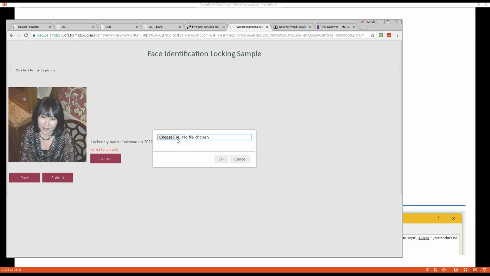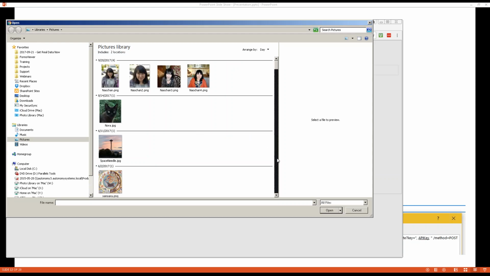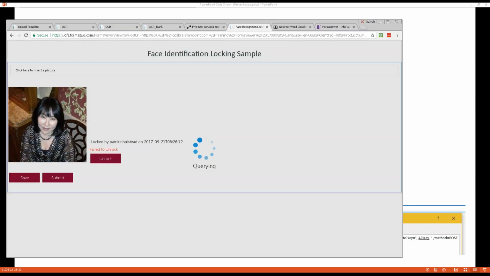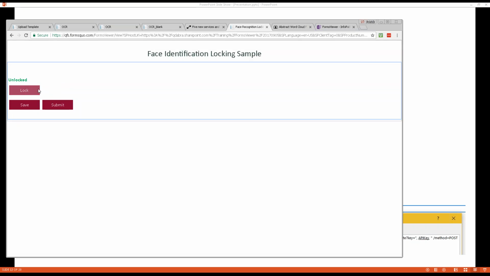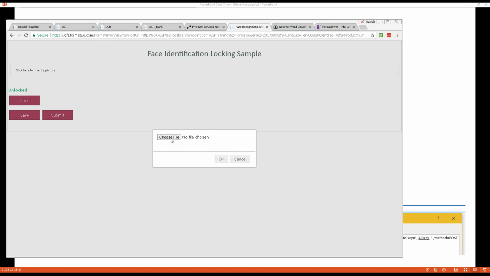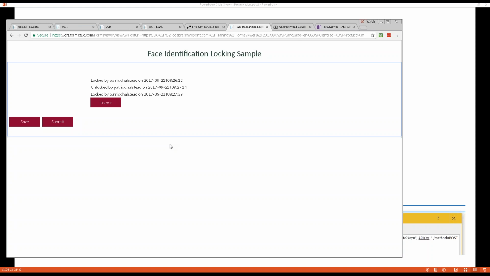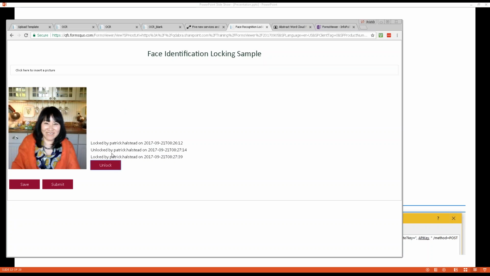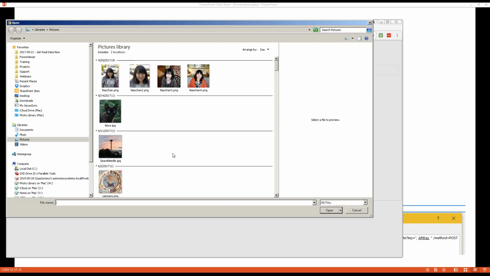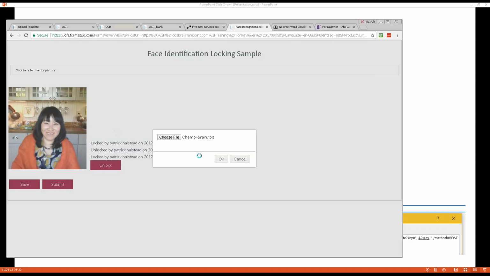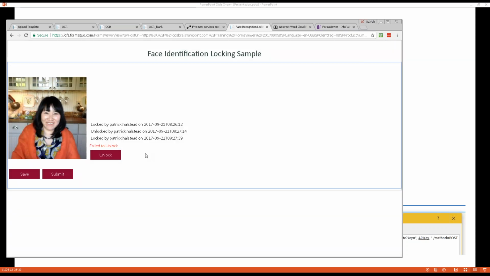Okay, so let's try it again with a different image. We'll take a different picture of my wife, and this image will work, and you can see it's unlocked. So this is pretty cool, and obviously you don't have to use cats. I could try to lock this with her image again here. Let's take a look at this image, and we'll choose a different image here. We'll choose my image. Silly Patrick here, and it doesn't work. So obviously you need to be the same person, and that's the really cool thing about the UI.